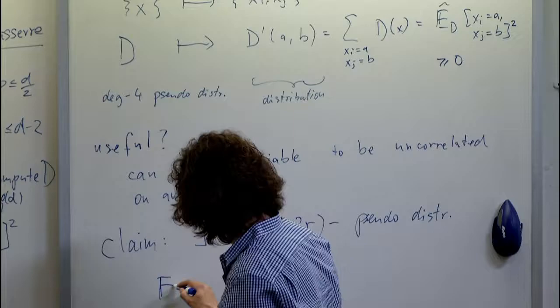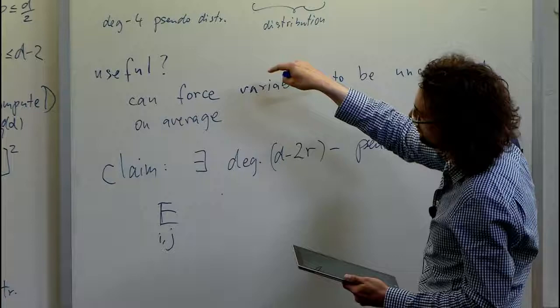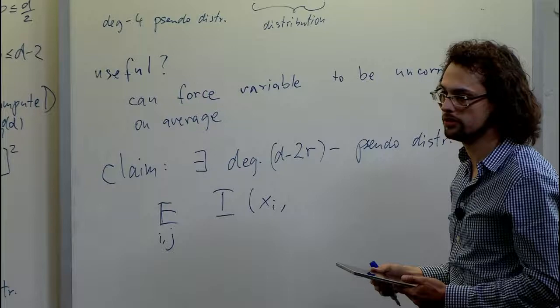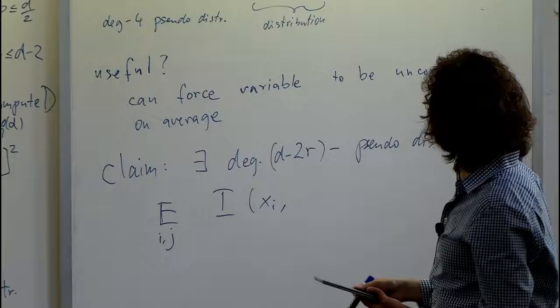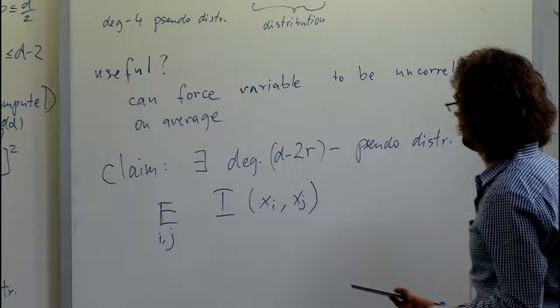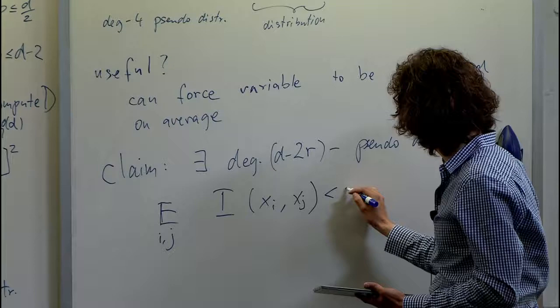So if we pick two of the variables at random, and we look at the correlation between them... What's r? r is a parameter that you can choose however you like. It could be zero. So for every r, this is true. Yes, but then the conclusion will not be interesting. Usually these things will appear more than once. This is less than gamma, which is log k divided by r.